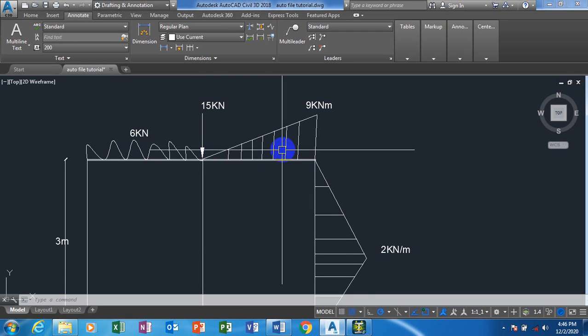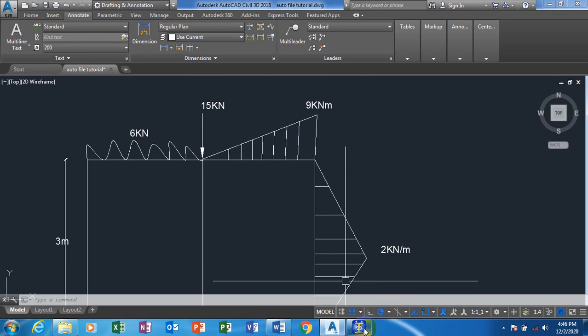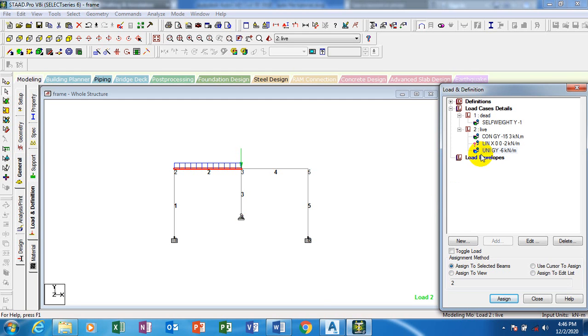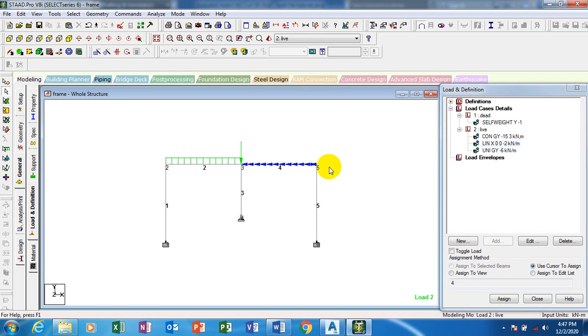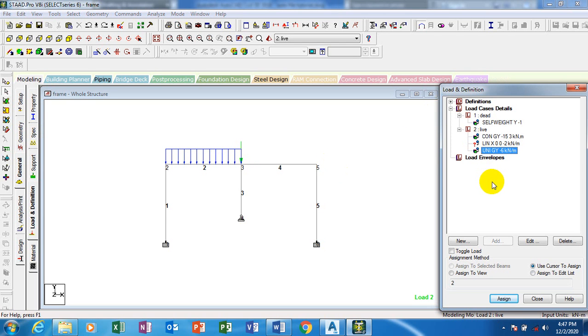Good. Now here I have my varied load. This is linear. I'll select here, I'll assign and I click on yes. No, I think this is not it. I think one load is actually missing here.